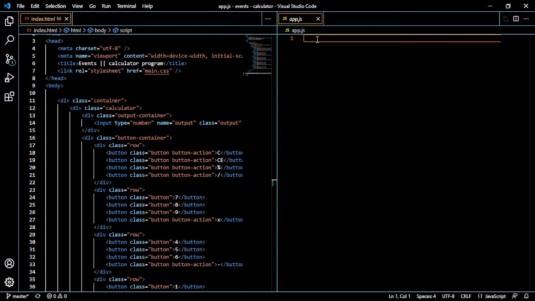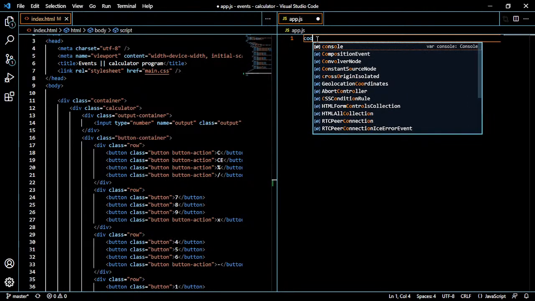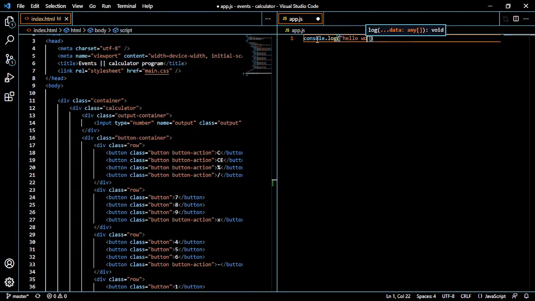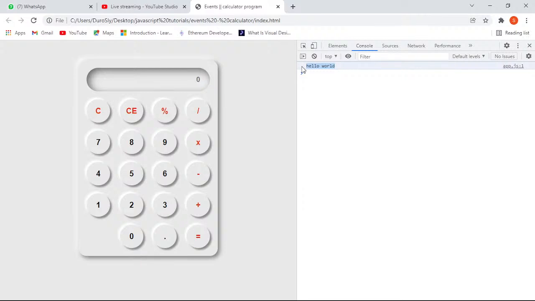To test if it's properly linked, you know the drill: console.log hello world, dead simple. We can save this, go back to the browser, refresh, and we get hello world right here. Hello world has been displayed, which means our JavaScript file is properly linked.